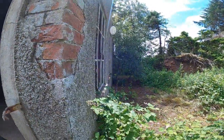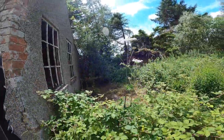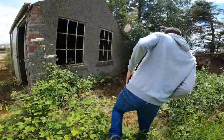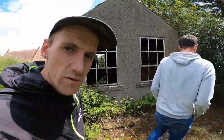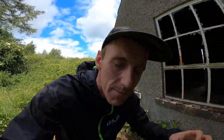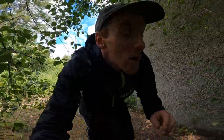But another interesting thing that I've noticed is a wee building on the back of here. So let's have a look at that. See, it's all cement around here as well. Yeah. This is cool, folks. Often when we're exploring history, we're thinking there can't be much more to find, and then boom, a week later you're just knee deep in history all over again.